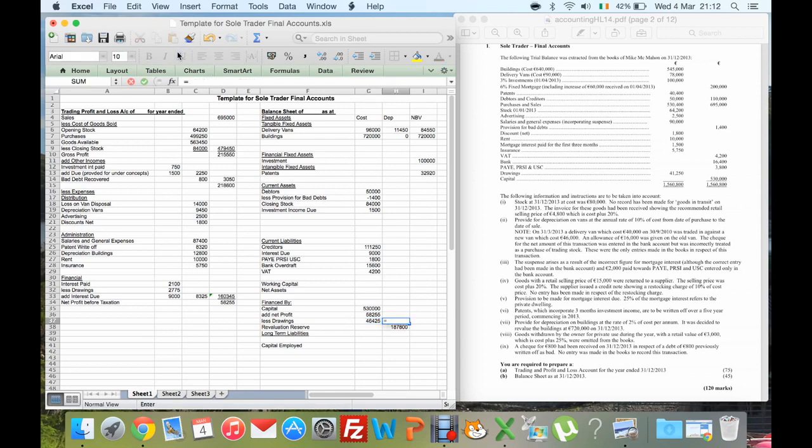So I'll have my capital plus my profit and then minus my drawings. Long-term liabilities, we did have a mortgage. Again, something else I'd forgot to put in, and this is why, by putting the basic structure down first, spending 5 minutes putting the blank structure of the question down, means that you're likely to spot if you've missed something like I just have there now. And the mortgage was 200 grand.